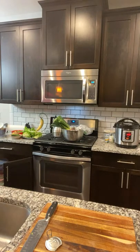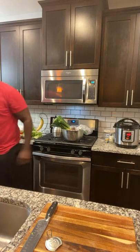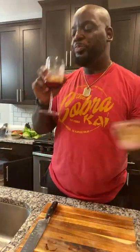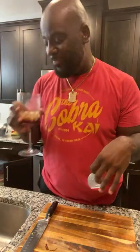Hold on, y'all. Now, I'm using my Darius Cooks pressure cooker. If I was doing this on the stove, in the oven, it would take a long time. How long would it take? A long time. But don't worry about it. It won't take but a second. 45 minutes, okay?